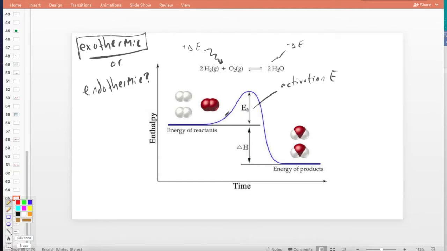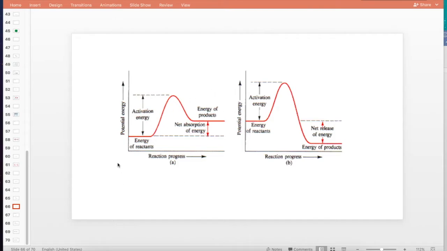Yes, it's true, the system did have to increase its energy first, activation energy, to break those old bonds. But then there was an even bigger decrease in energy. All that extra energy went out of the system. It's exothermic. What's going to happen to the surroundings? They're going to get hotter because more energy left the system, flowed out into the surroundings. The surroundings get hotter.